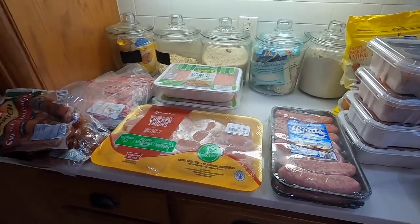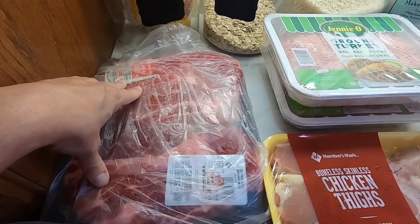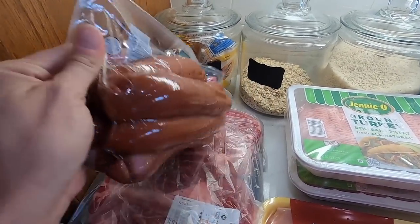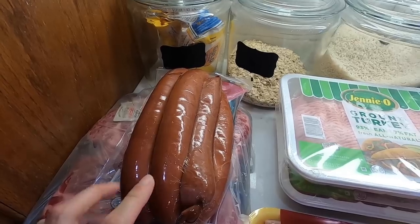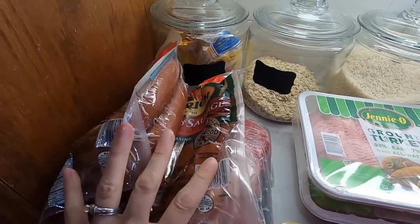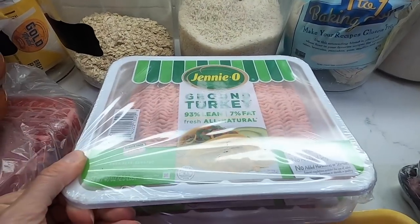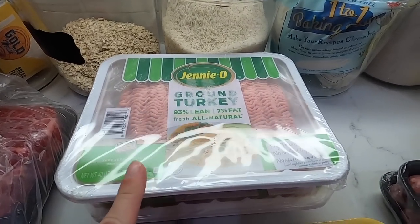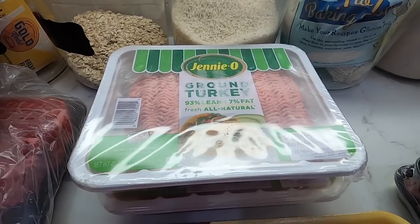This is our meat section. We did get two big chuck roasts — they were $29, and this will be one meal for us. This smoked sausage we usually only eat once a month. I slice it up on a sheet pan dinner with lots of veggies and bake it in the oven — it's very good. These were only $7, so I went ahead and got two, thinking we'll probably need to eat it twice a month now. The ground turkey was over $16, and I think just two months ago it was $12 or $13, so that price has definitely gone up. We use ground turkey mainly in tacos and some soups — it's pretty hot for soups, so we'll save this for tacos or taco salad.